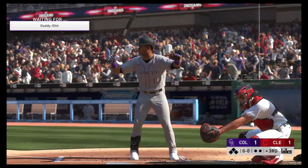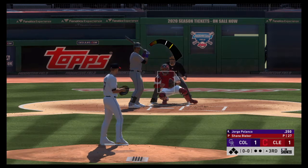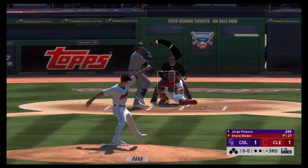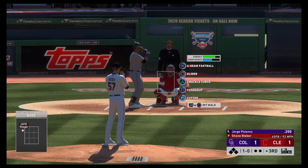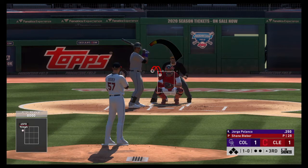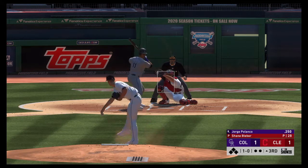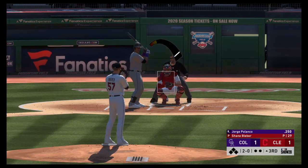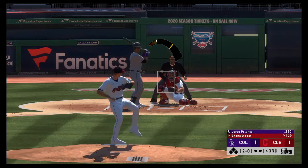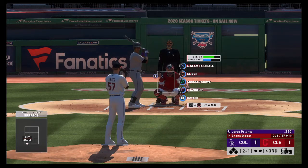Now at the plate, Jorge Polanco, and he'll start out their half of the third, top of the order to follow. First offering on its way. And he'll look at a fastball that doesn't miss by a whole lot. It's 1-0. And he won't bite at that one either. It's 2-0. Now the pitch. And this one's over at the knees, 2-1.